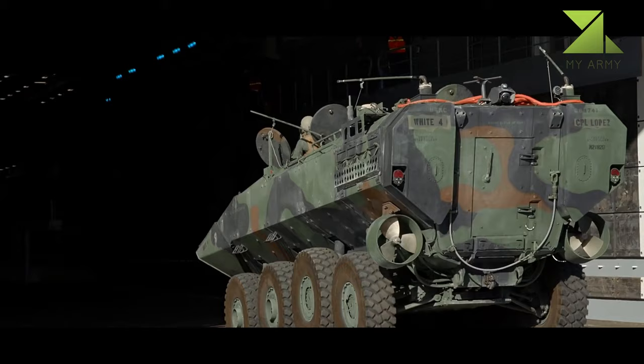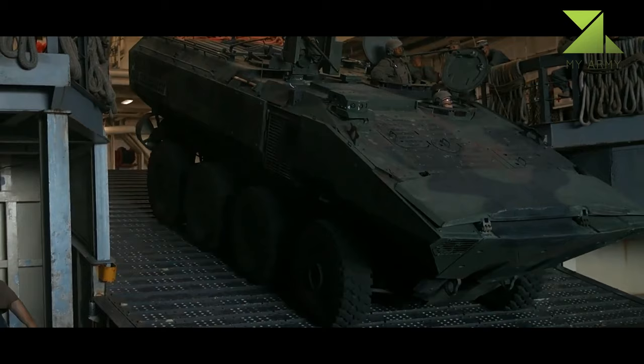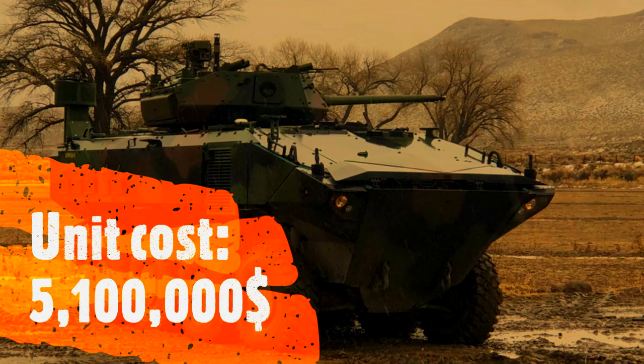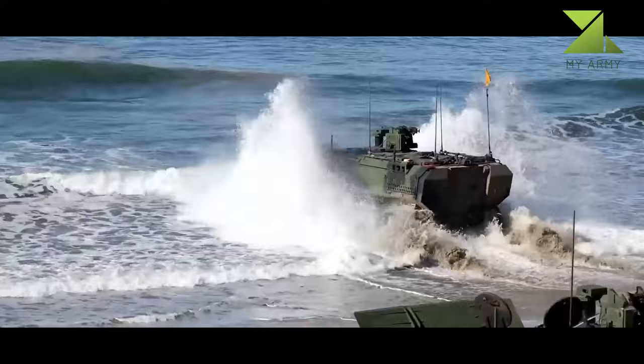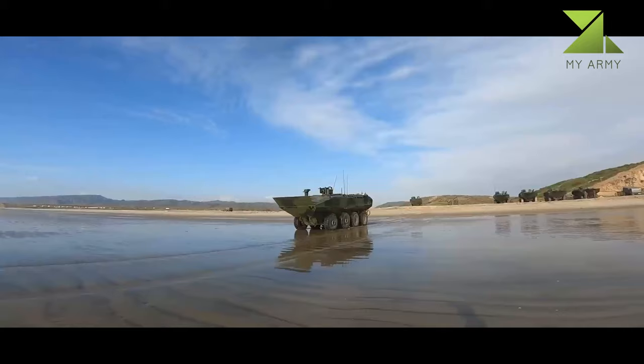The vehicle is fitted with a six-cylinder diesel engine with a maximum power output of 690 horsepower. It integrates an advanced H-drive system developed by IVECO Defense Vehicles and provides traction for all wheels when maneuvering on land and in water. The powertrain provides a maximum speed of more than 105 km/h on paved roads and a maximum amphibious speed of 6 knots. The maximum road range when traveling at 89 km/h is 523 km, and the vehicle offers an amphibious range of up to 12 nautical miles plus a range of 402 km on land.